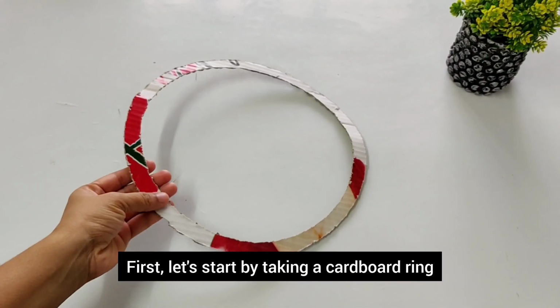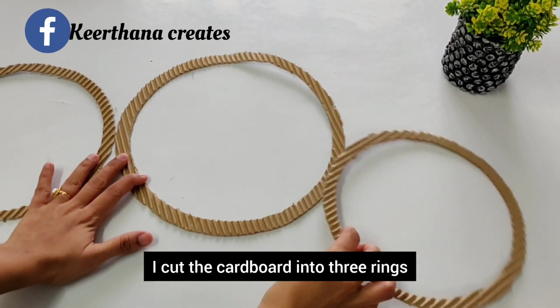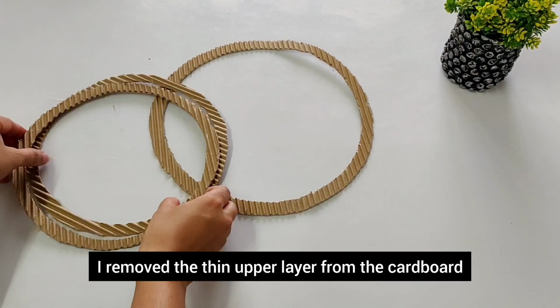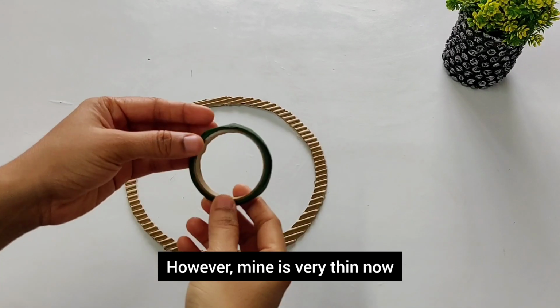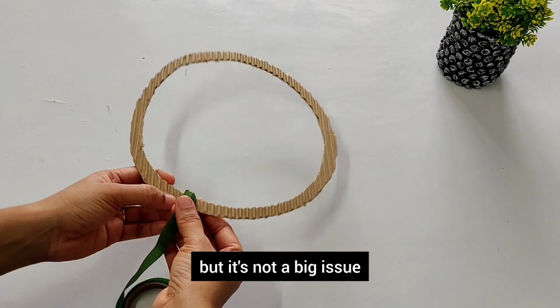First, let's start by taking a cardboard ring. I cut the cardboard into 3 rings, 2 smaller rings of the same size and 1 bigger ring. I removed the thin upper layer from the cardboard. It's not necessary, but if you skip this step, you'll have a thicker cardboard ring. However, mine is very thin now and also bends a bit, but it's not a big issue.